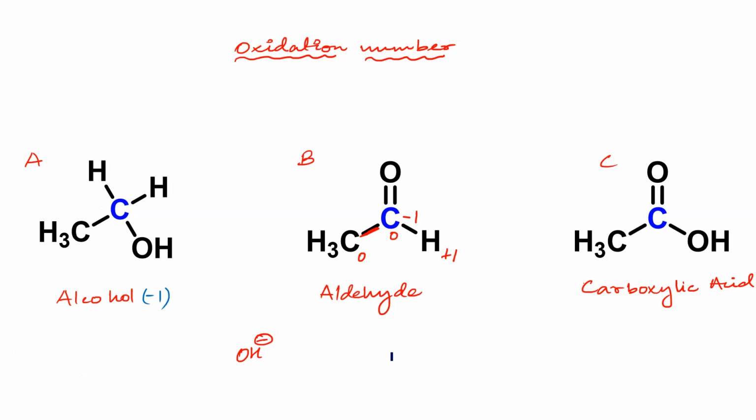Here, I will tell you how to see. Let us do something like this. Let us look at this OH negative. Now, in this OH negative, what do you think will be the oxidation state of hydrogen? It will be +1, right? Yes, sir. Then what should be the oxidation state of oxygen? X + 1 is equal to -1. That is why you can see X will be equal to -2.